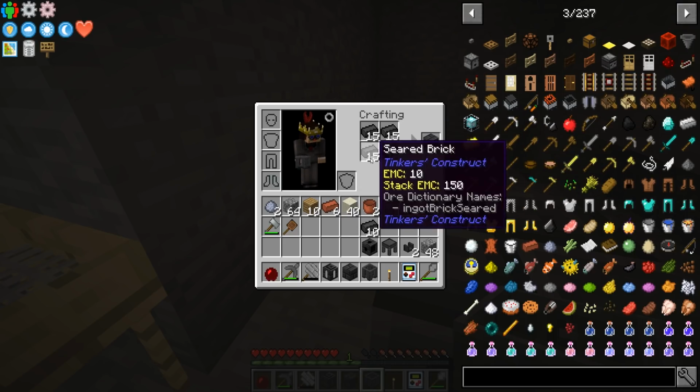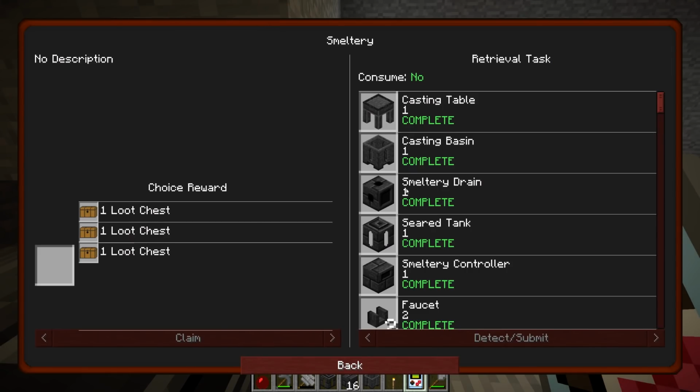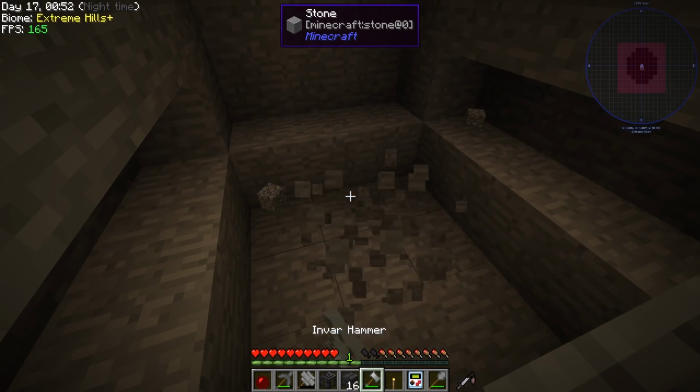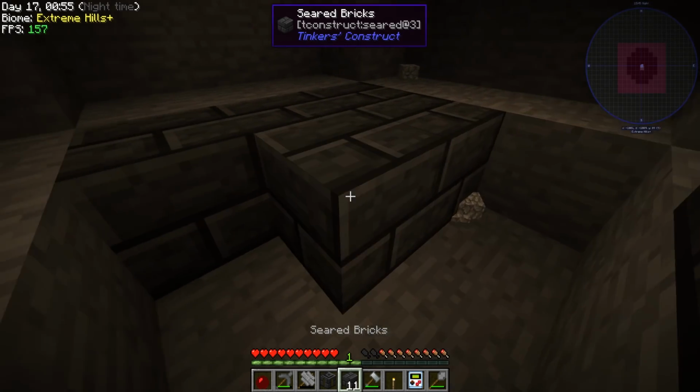15, 16, 16. Nice. Make sure that gets detected by the quest book, and we're done. Nice, cool. So we should now be able to very easily throw all this together. Throw you down the floor.